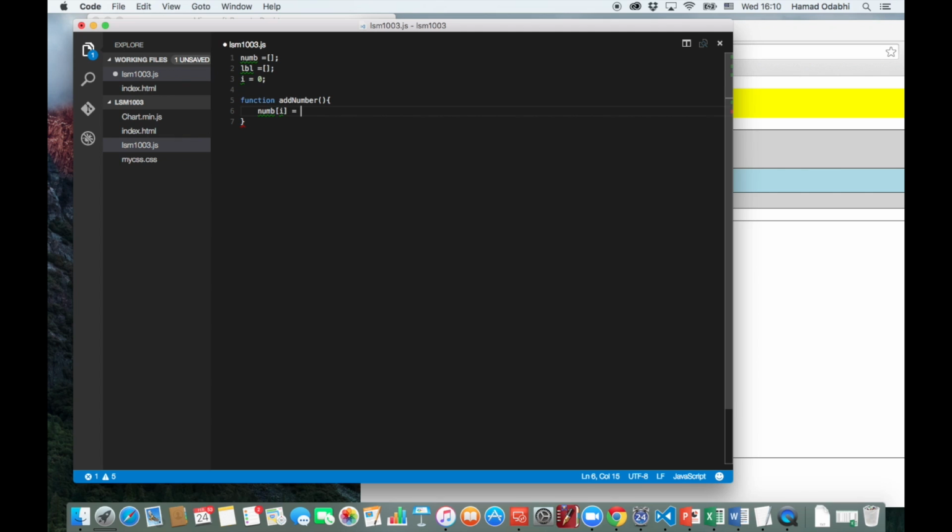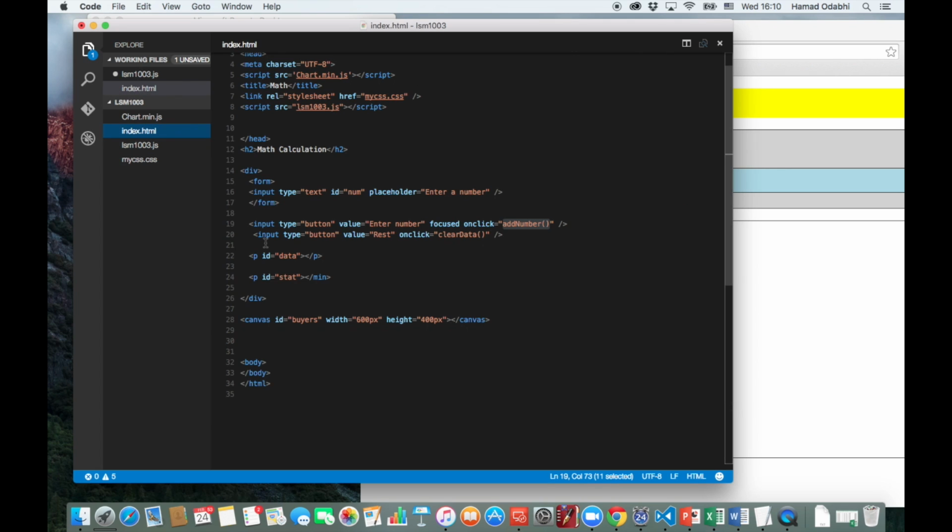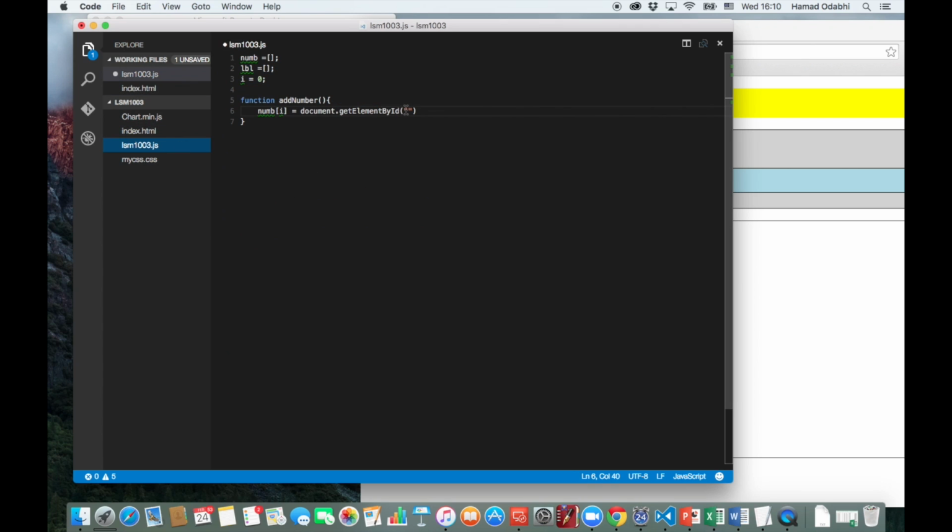As you know, an array in JavaScript has index 0 for the first element and 1 for the second one. So this is the basic document.getElementById, which we will use to find what the user input. The ID is num, so num will be added here.